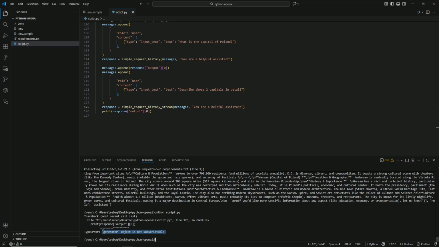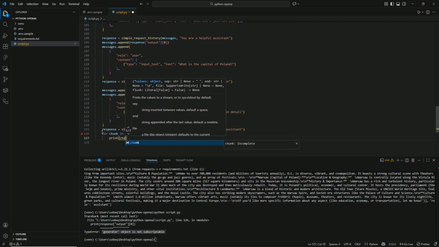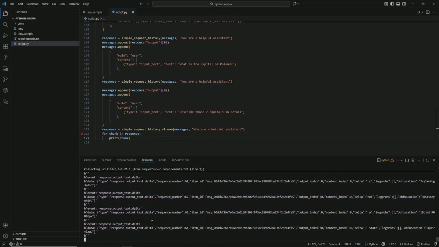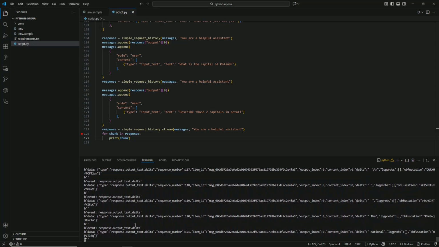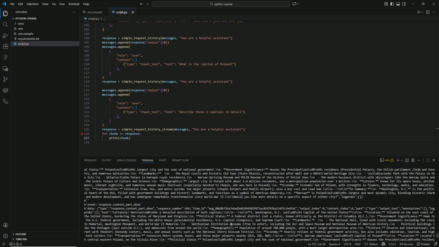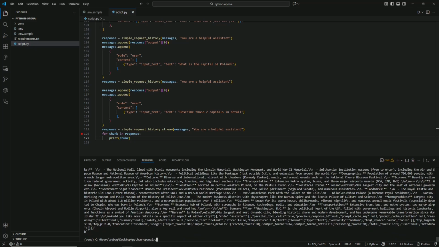And as you can see, we can no longer do this. Okay, and now we need to iterate through each chunk in the response. So for chunk in response, let's for now simply print the chunk and see what it is under the hood. Whoa! As you can see here, the tokens are displayed one by one. See, here's a word, here's a question mark. And that's basically a part of that whole response.